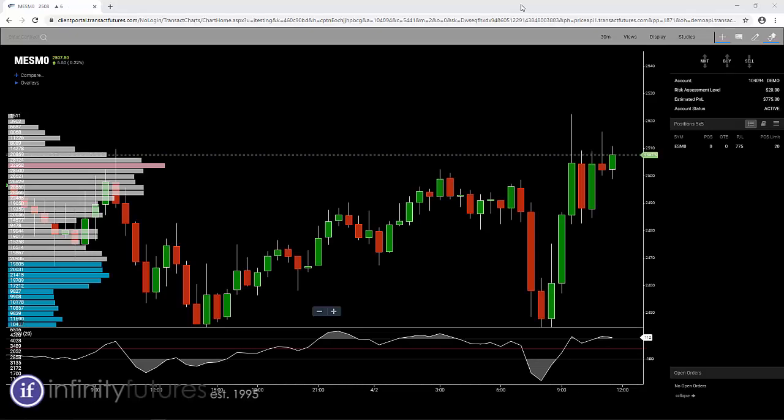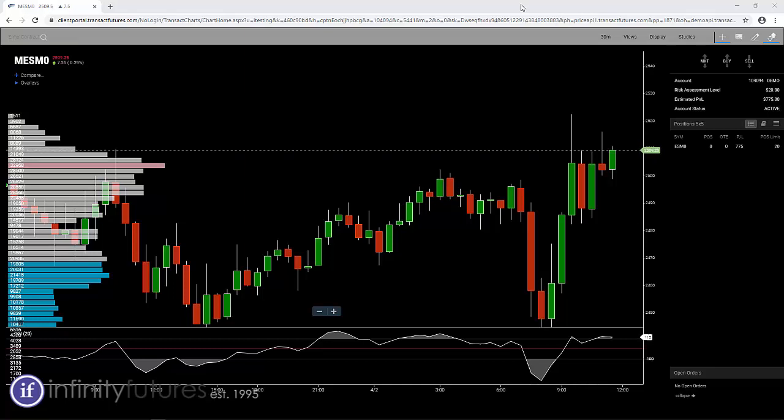Market volatility has been exceptional lately, especially in the stock index futures markets. You need to be nimble enough to get in and out of positions and protect yourself in the heat of battle. Here are a couple of tips on how to do that when you're trading with the Infinity AT charting platform. Let's take a look.